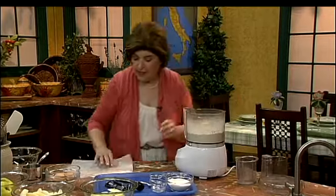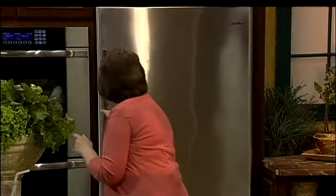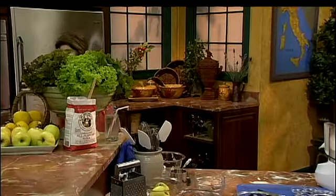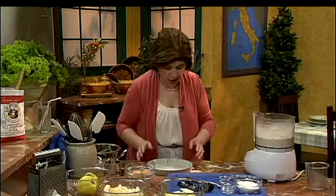Now we want to put this into a tart pan. So my tart pan is in the refrigerator. It's all buttered, ready to go. And it is a tart pan that has a removable bottom. All buttered, ready to go. You can do this in a 9 or a 10-inch tart pan.